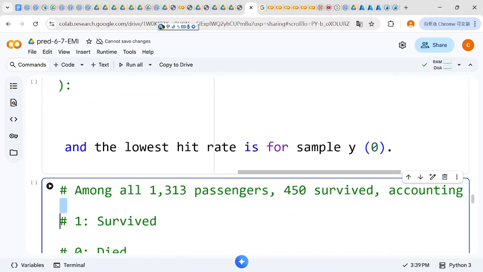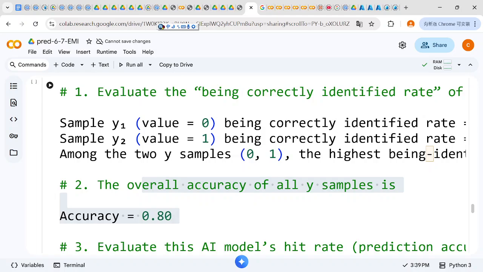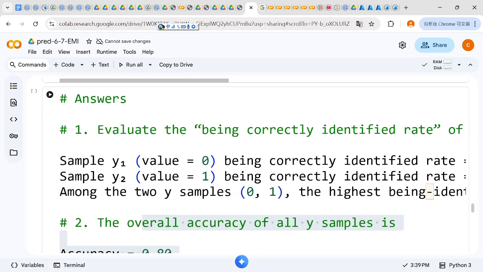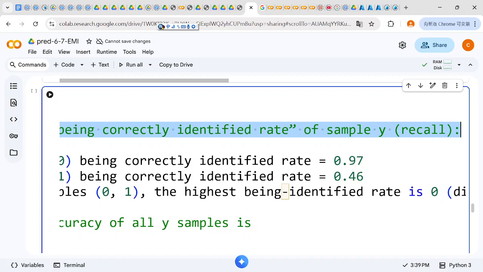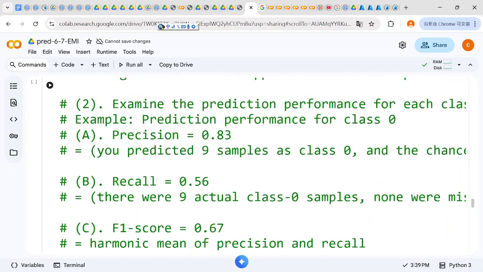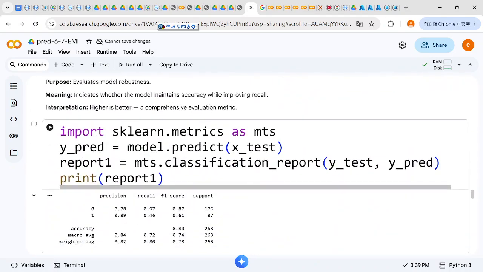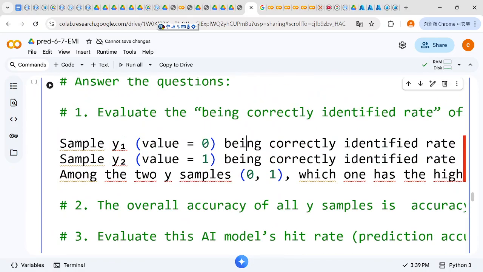We also must answer the question about evaluating the correctly identified rate for sample Y, which is called recall. For sample Y with label 0, the correctly identified rate, called recall, is 0.97.